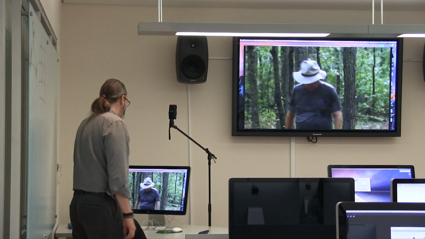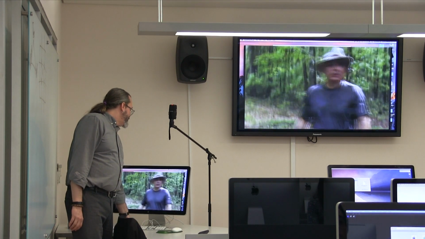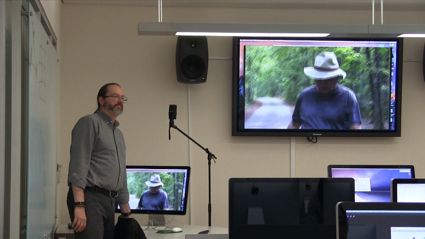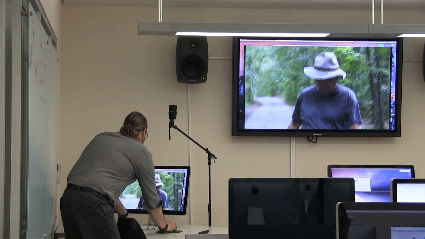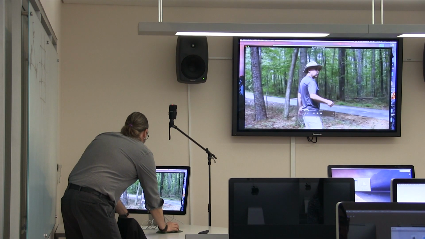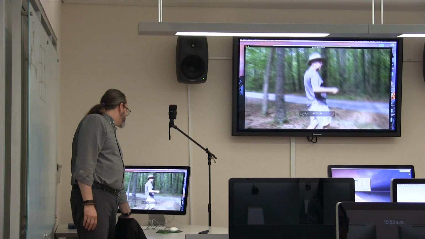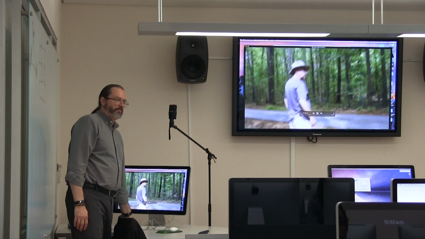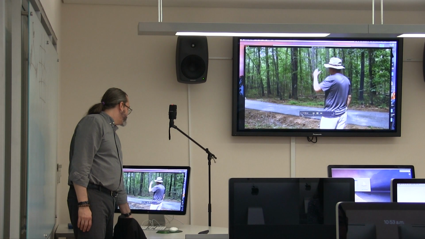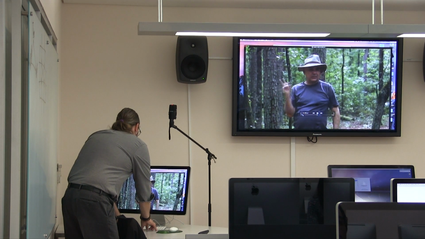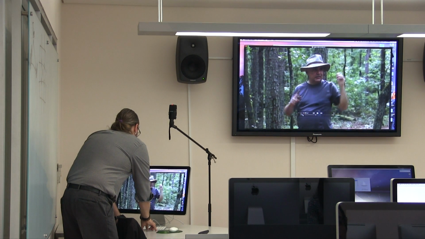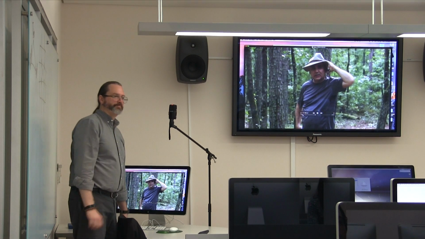Why does that one work? I saw that one and I was impressed. Anybody know why that one works? There's two things that make it work. One, the framing. She decided to keep it dead center. The triangle. That one.